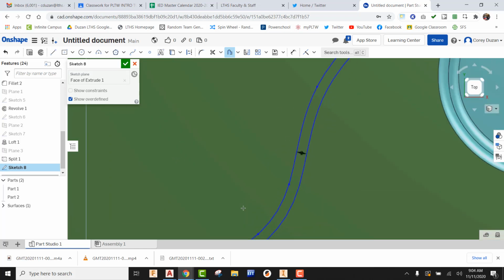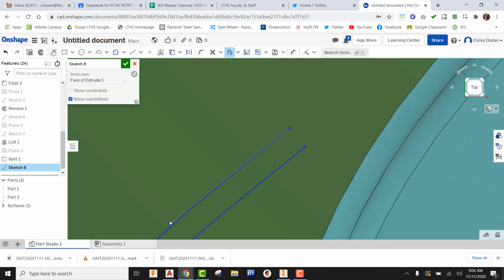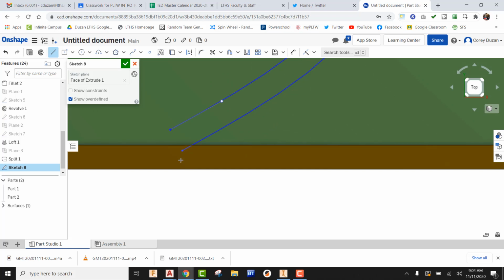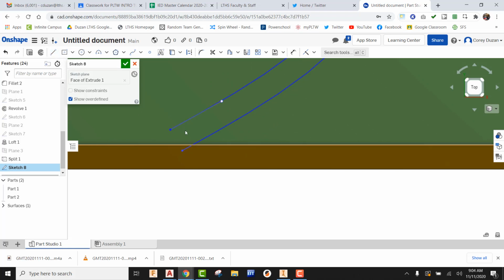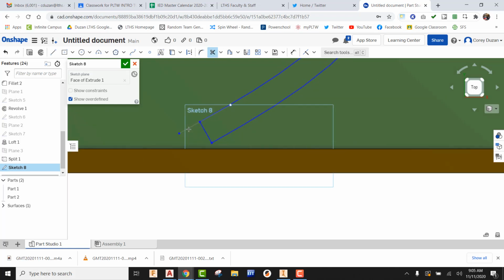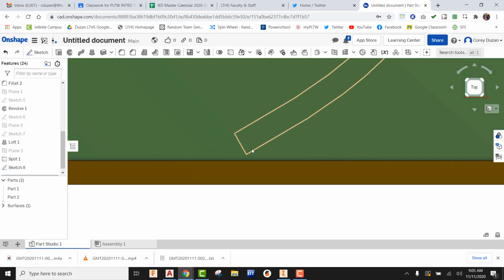All right, so now we got to cap off the ends on both sides. So I'm going to go ahead and draw a line from this endpoint here to this endpoint here. And then I'm going to come in here, and it looks like that's going over a little bit. That's no problem, because what we can do is we can just draw a line somewhere along here and just take it to this line. And now I can go ahead and just trim this up. So I'm going to trim this up and trim this up. Okay, we have that line there. So I'm going to green check it.